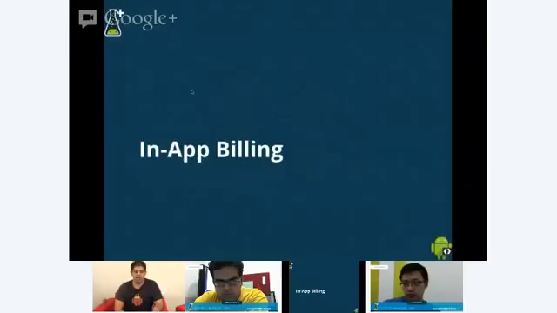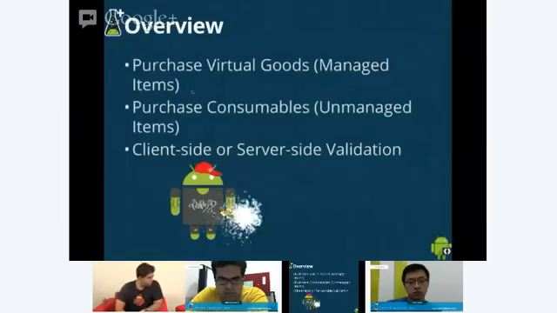Often when you upgrade from a light to pro, the user has to go and download the pro version. They end up with two different versions of your app on their device, and you have to do some extra work to convert whatever data you had from the free version into the paid version. So in-app billing really enables that paid model very well. So today we wanted to talk about, well, how do you go about implementing in-app billing? Then we'd love to hear some questions.